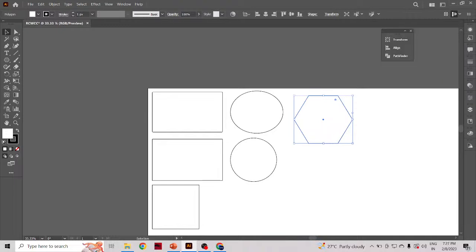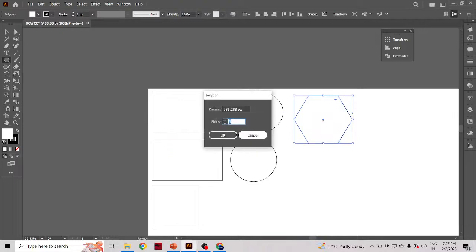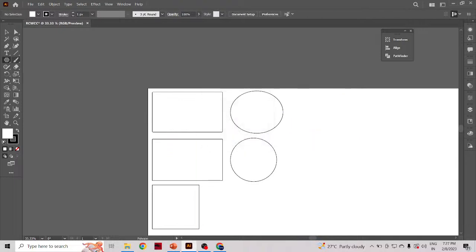Those many shapes you can create with this polygon tool. As soon as I shifted to the polygon tool, again I am holding on shift.